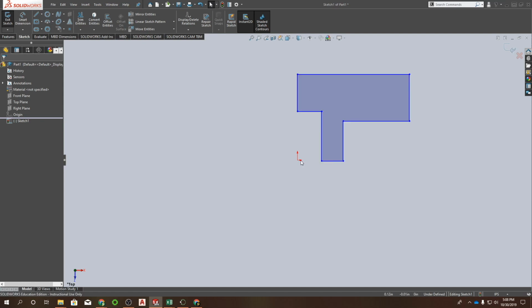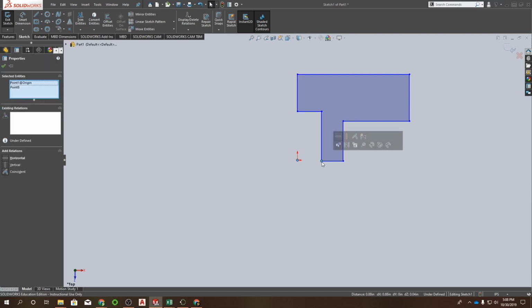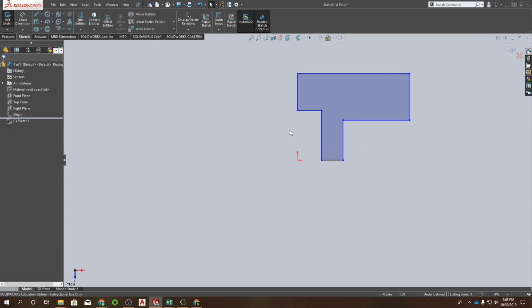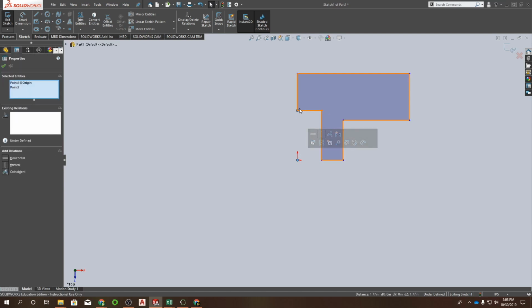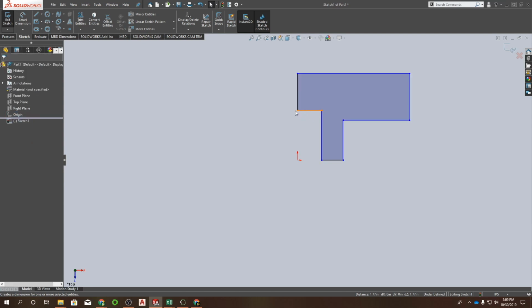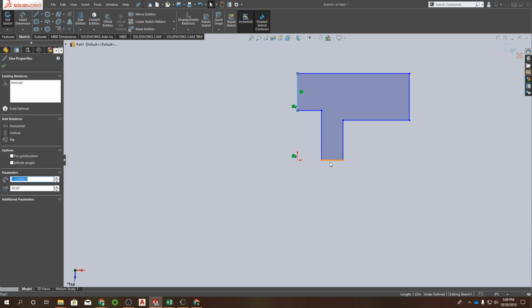So if I hold down Shift, select the origin point, and select this point, this will pop up. If this goes away before you notice it, it also will be over here. So I'm going to click on horizontal. Come back over here. I just did a left click to unselect everything. I'm going to click here, hold down Shift, and select the origin. I want these to be vertical with each other. So that popped up. I'm going to do vertical. And now these lines are constrained vertically and horizontally with the origin.